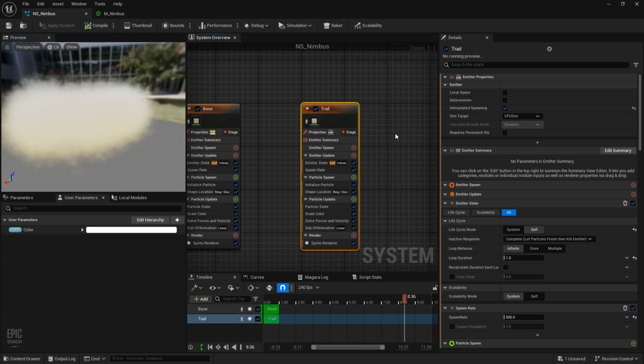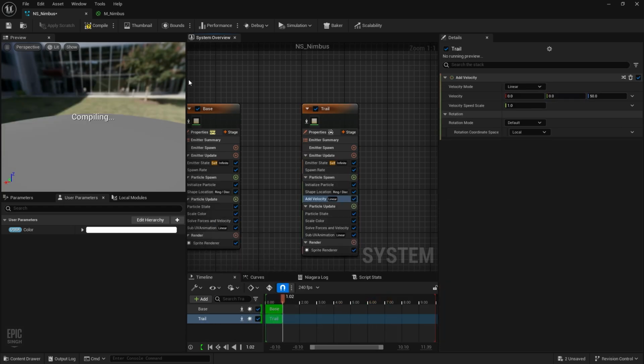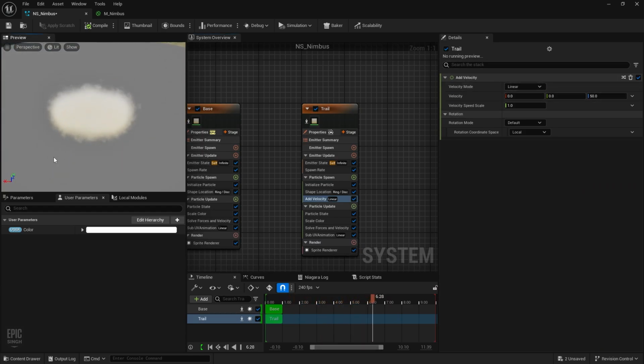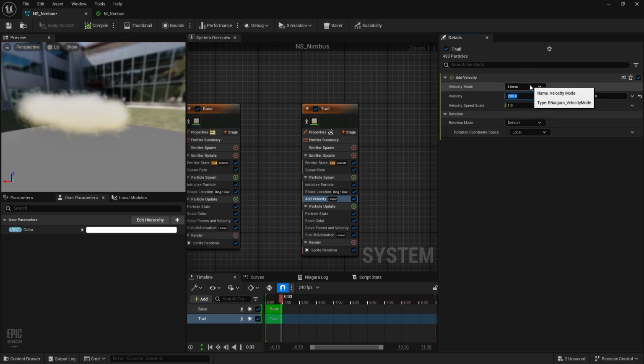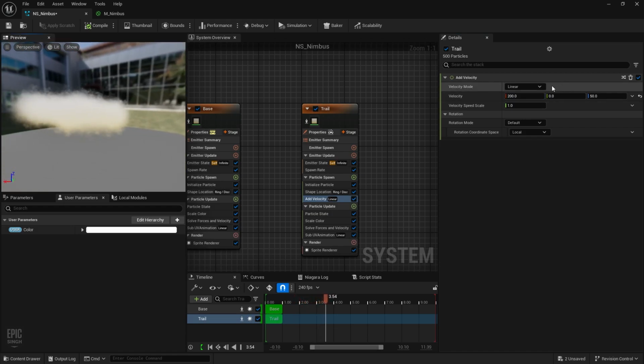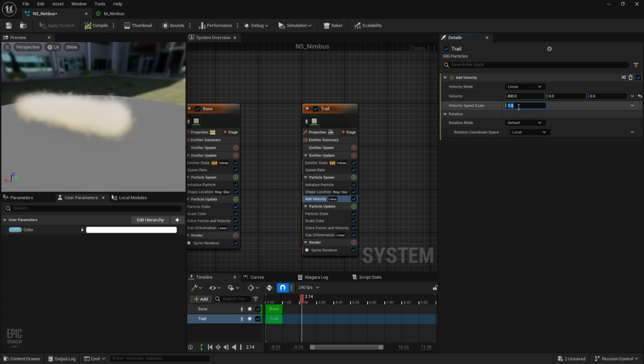Okay, over here in the trail we will need to add a velocity. So inside a particle spawn, let's add velocity. So add velocity, and we will add the velocity in one direction. So in the X direction we will add velocity, somewhat like 200 let's start with, and in Z we do not want any velocity. All right, let's increase this to like 300. This also looks nice, and the speed of the velocity you can also play with.